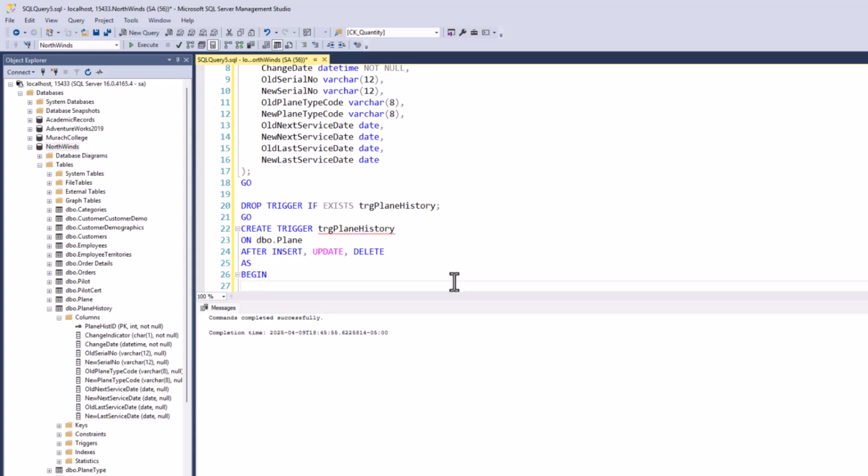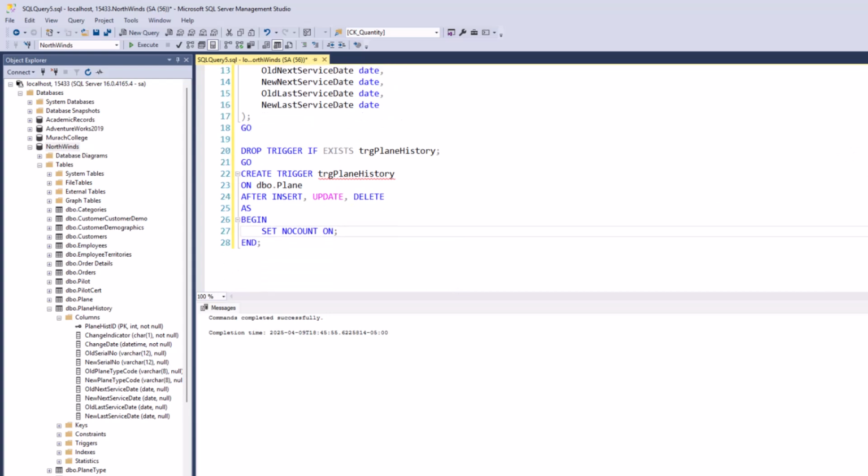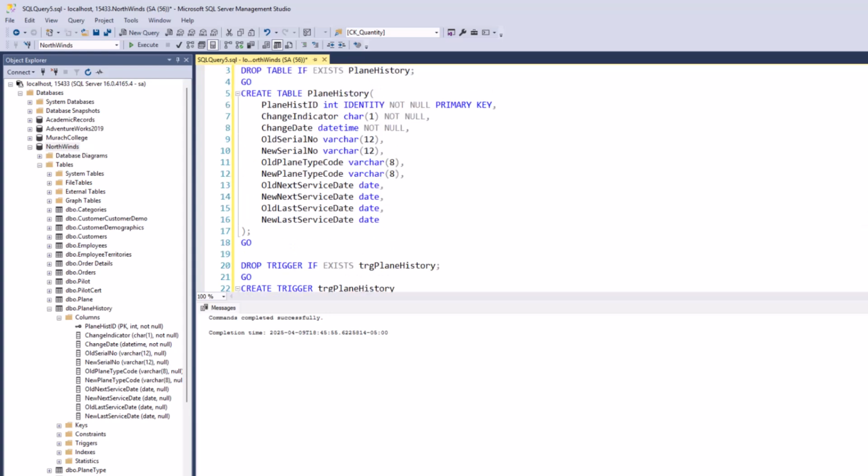We want to go ahead and set our no count on. We don't necessarily want it generating any output based off of how many rows get updated. This is a trigger, so we shouldn't be outputting anything. We are going to then declare a bunch of variables. We essentially want to get a change indicator, because we have a change indicator field up here.